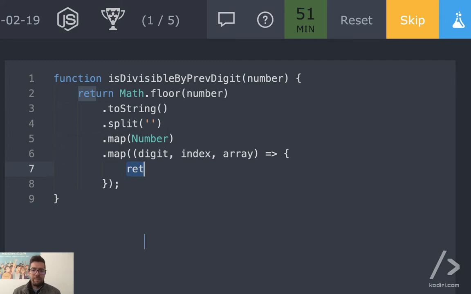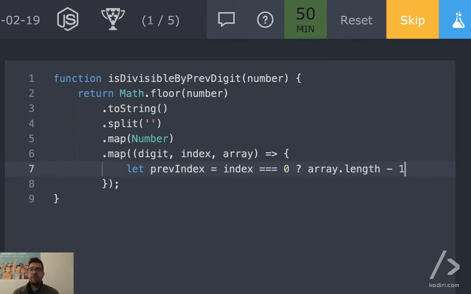So let me create a variable, and we may optimize that later. Let previous index equals this index equal 0. So if index is 0, what's the previous index? Correct.